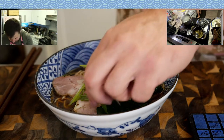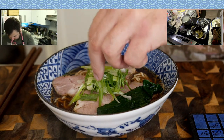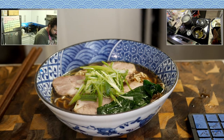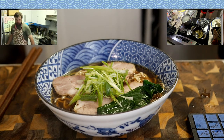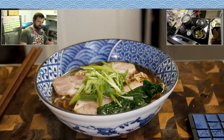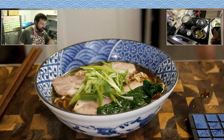See how much curlier those are than they were a few minutes ago? Should have given them more time. That's why I'm taking a photo of this bowl. There are some chashu, I think. Yes, exactly. It is a sort of Japanified version of a Chinese word.